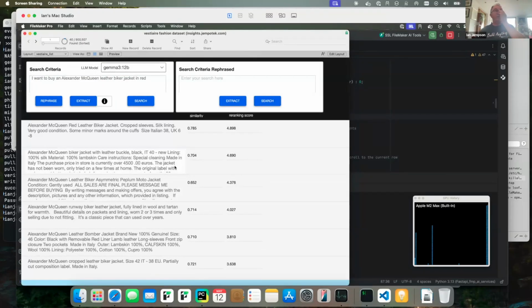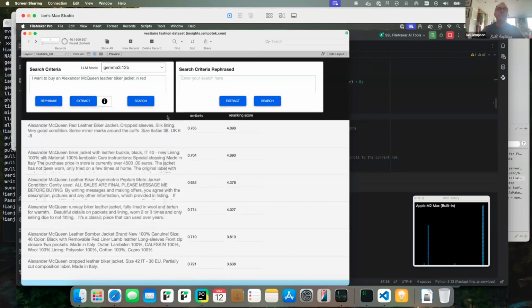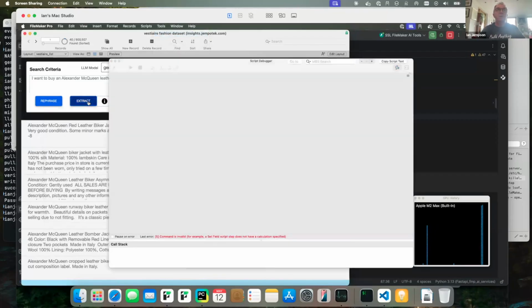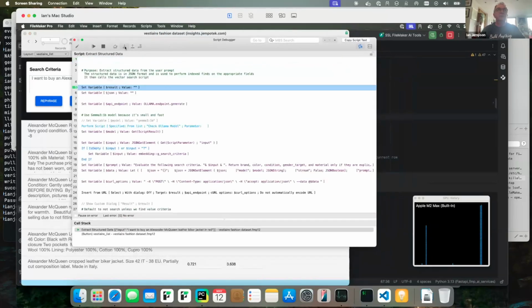And I'll just describe what I've done. The first thing I did was I asked a large language model to extract various attributes from my query, like what's the brand, what's the color, what's the material, things like that. It could do more, but anyway. If I go to the script and run that, what we're doing is extracting the structured data from the user prompt.